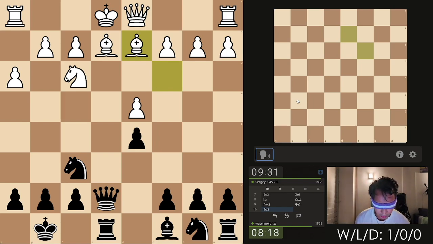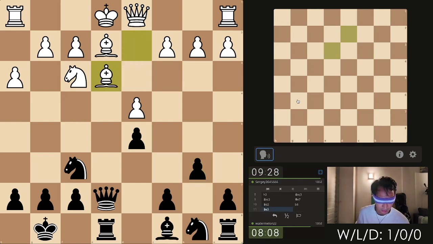Bishop d2, there's nothing wrong with that. I think I'm probably going to play b6 here. b6, see if I can get my bishop to a6. Bishop e3, okay, so he blocks. That's fine. d6. Let's just shore up the center.